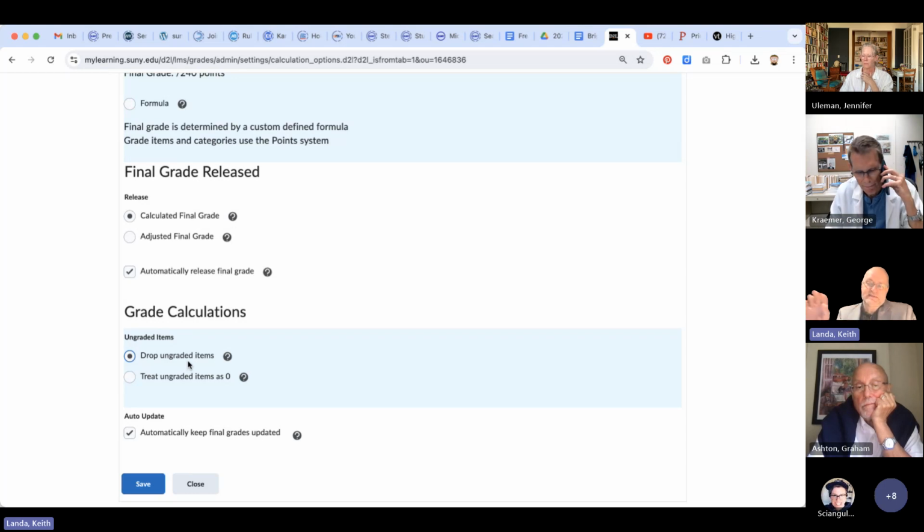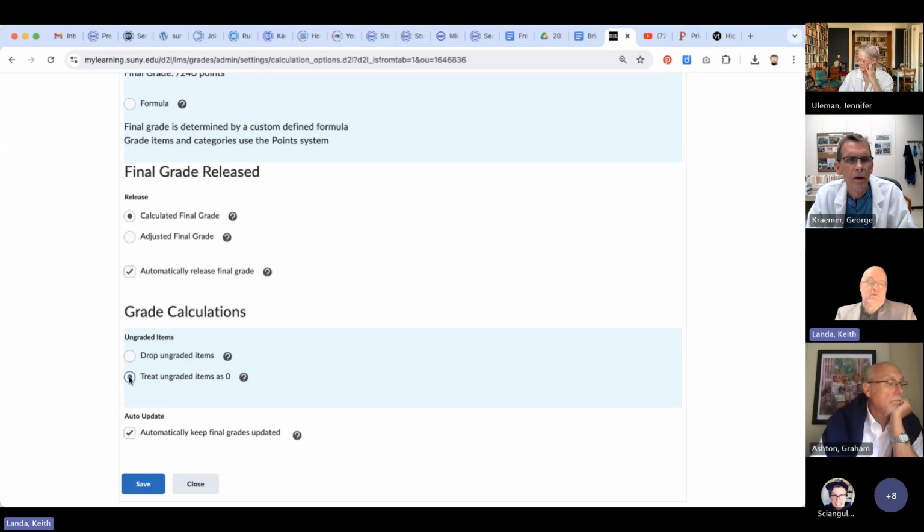Because all the other things that haven't been done, that are empty, would not count as zeros. This default of dropping ungraded items gives students the answer to "How am I doing so far in the course?" as opposed to "I'm starting off at 0. How am I increasing my point total toward the end of the semester?"